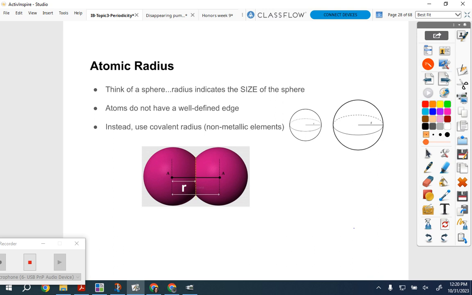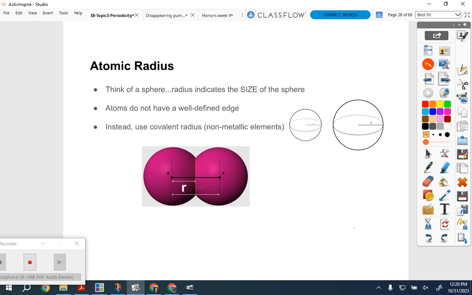The atomic radius is actually tricky to measure, because remember that our electrons don't actually live in those circular orbitals the way that planets go around the sun. They exist in a cloud of probability of the location of any given electron at any given time. So figuring out where the atom ends is actually a difficult proposition because the boundary is fuzzy. There's not really a line that we can draw around it.